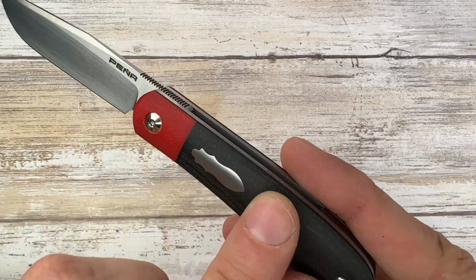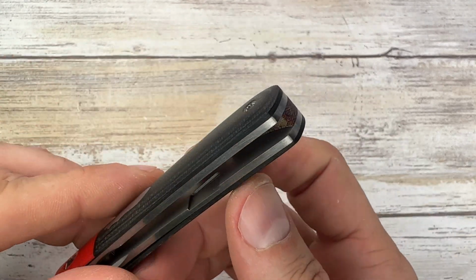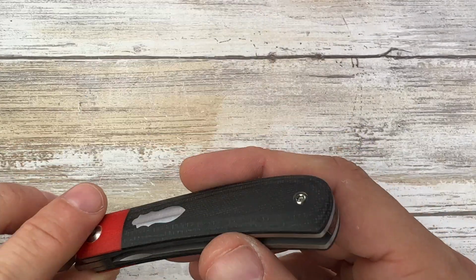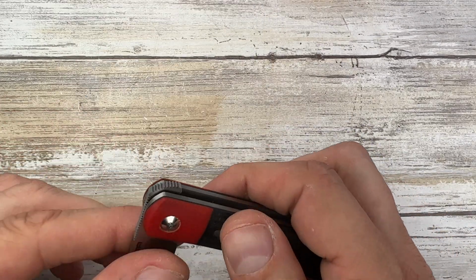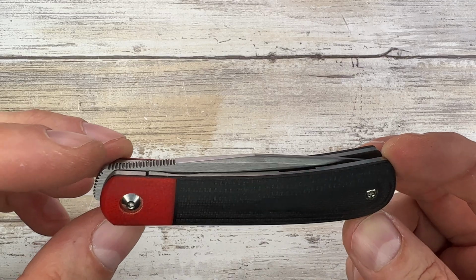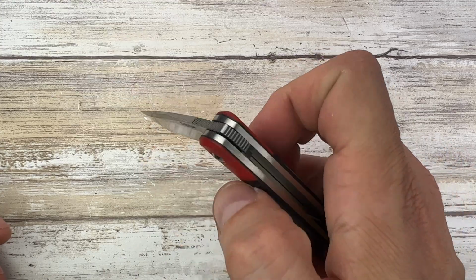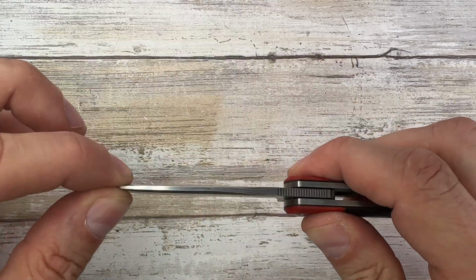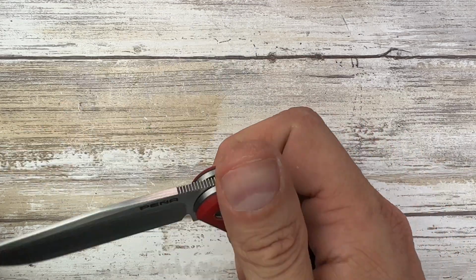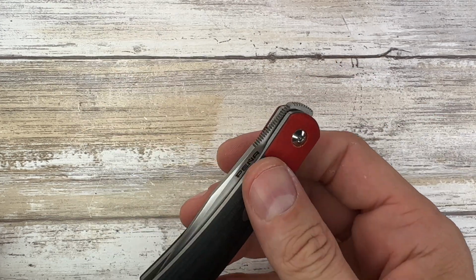The tolerances, the gaps are crazy. I mean, it's well put together. There's no gaps. I mean, no misalignments. Everything. The micarta looks very well made. Takes a lot of time to make this stuff, I believe. Fit and finish is spot on, guys. Really, really cool. The action, of course, is very nice, very light blade, but still you can drop the blade like that, and there's no blade play. So it's nicely tuned, and it has very, very tiny bearings, but still this thing, look at this. It is very, very pleasant.